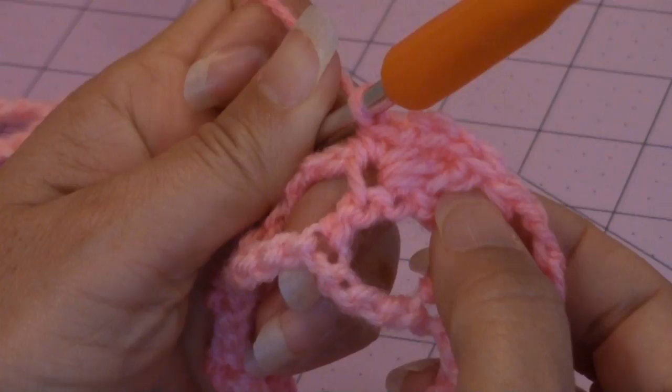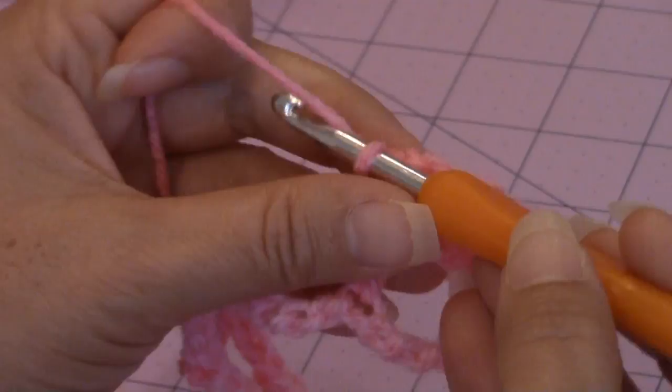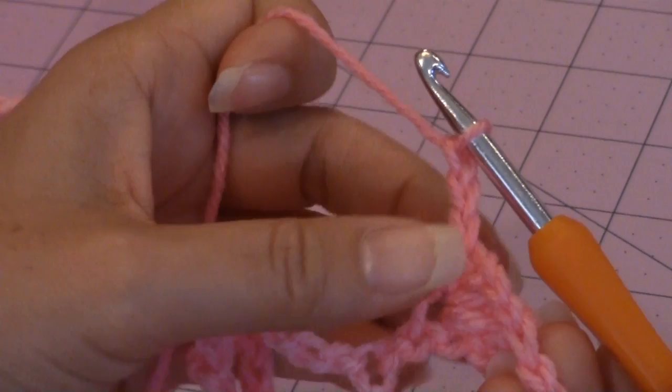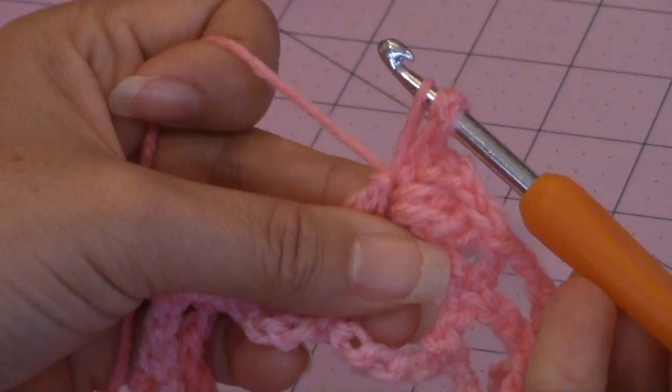Now we're going to make the other side. So the first thing you're going to do is chain three. One, two, three. And then we're going to make our cluster into the same stitch. So you yarn over, go into the same stitch, bring up a loop. And then remember, you want to bring this loop up to the height of a double crochet.